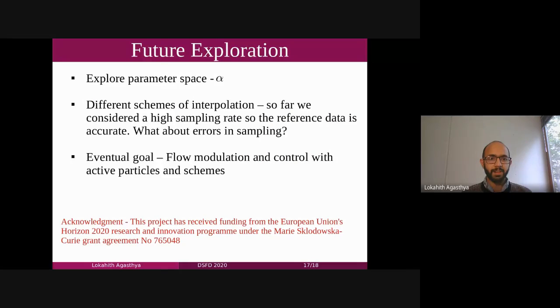So of course, perhaps the most obvious question to ask is, what about alpha? Since it is something we have complete control over, we can really explore this parameter and fine tune it. And as I already mentioned, what if we have some kind of corrupted data, and the eventual goal is to impose our own will on the flow using these techniques.